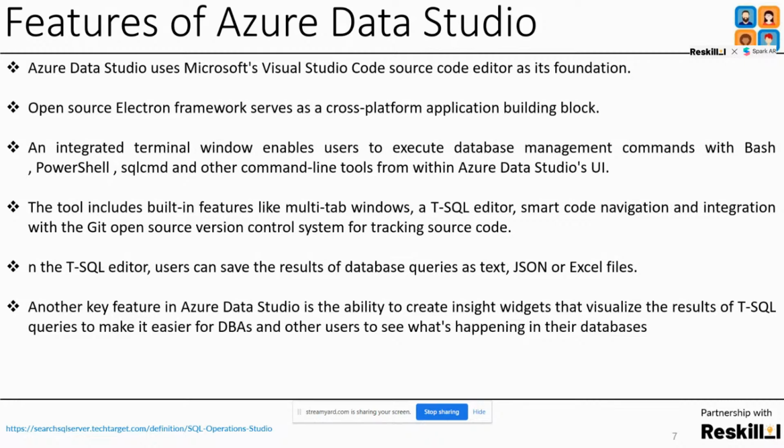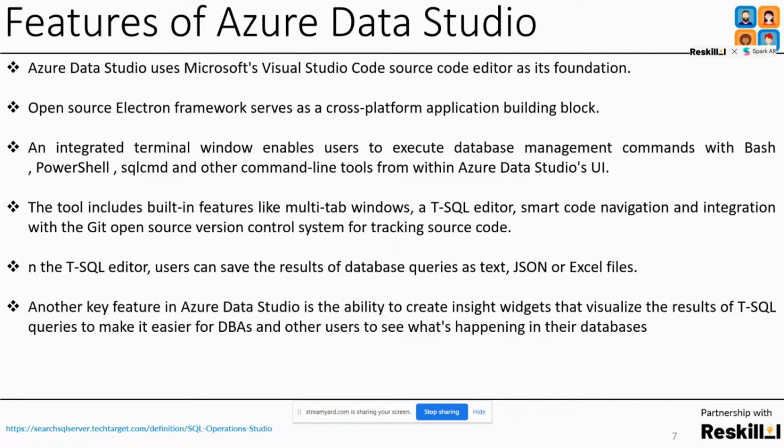So Azure Data Studio, if you see the environment, will be more or less like the Visual Studio Code environment. It was built on that, so you can use it as an editor for both Azure Data Studio and Visual Studio Code.